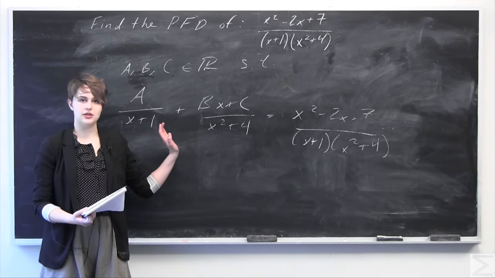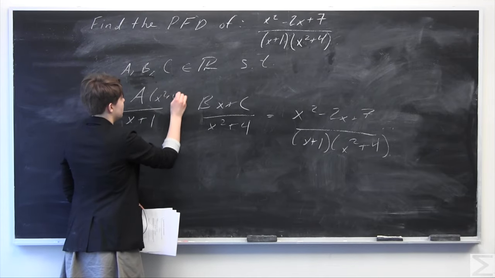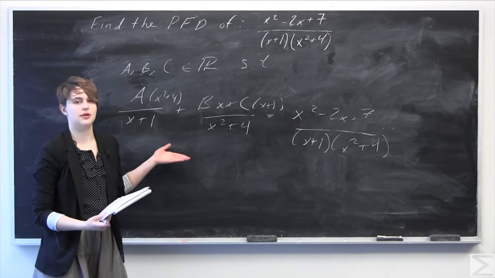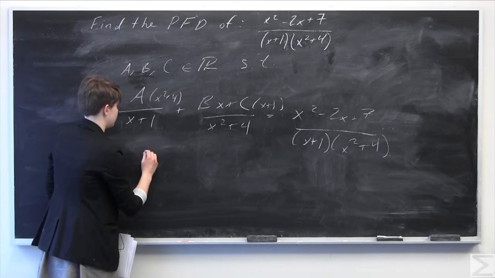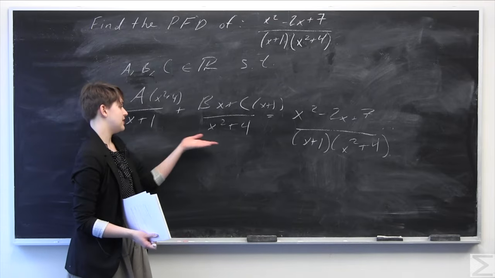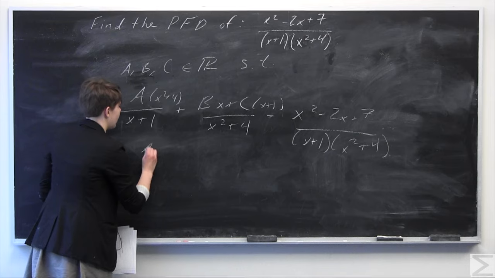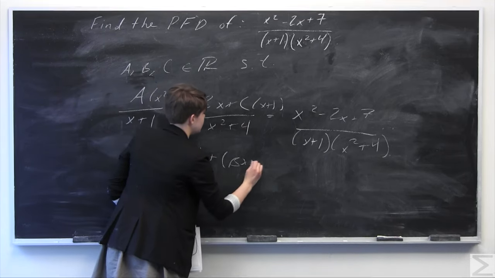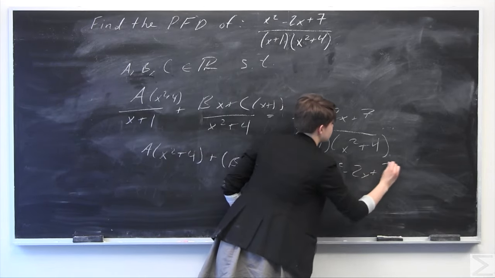We're going to get a common denominator on the left-hand side by multiplying a times x squared plus 4, and bx plus c times x plus 1, to combine everything into one fraction. After doing that, we can equate the numerators. So we have a times x squared plus 4, plus quantity bx plus c times x plus 1, is going to be equal to x squared minus 2x plus 7.